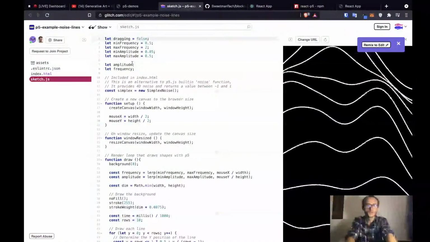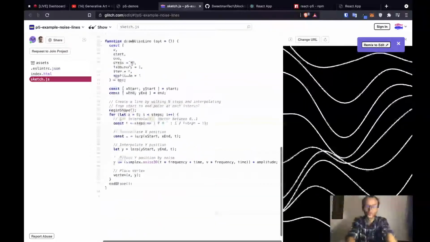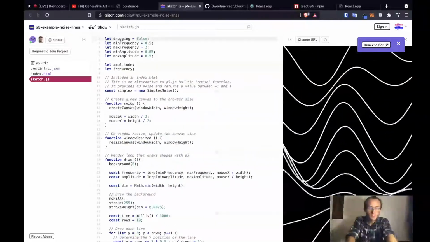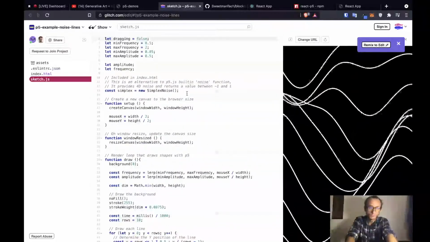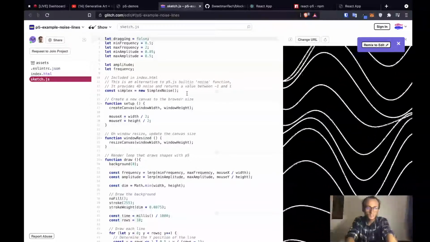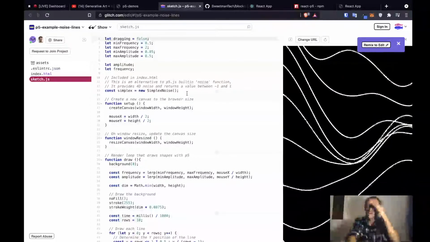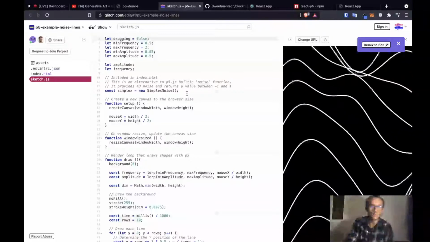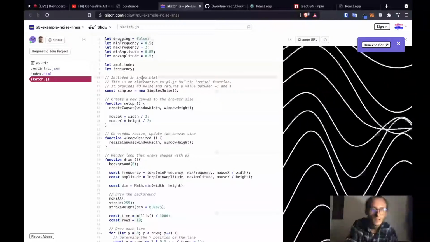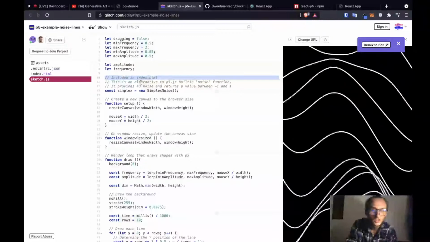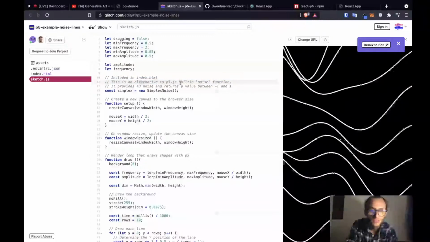Alright, so now this is pretty long, but let's break down what this code's doing. Included in index.html, this is an alternative to P5js built-in noise function.